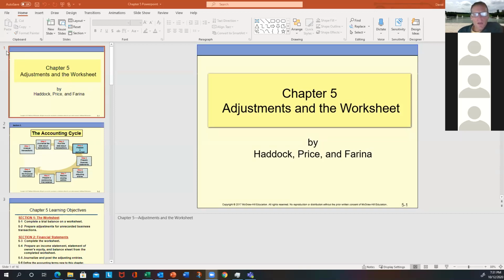So chapter 5. A couple things I want to get into, and again, watching my time. After I get through with this, it will probably take us a little past the 8 o'clock hour, and then we'll take a quick break and get into some problems. But pay attention to this stuff, because I'll talk about this thing called the worksheet. I typically don't test on the worksheet, but you need to know how to use it when you do some of your homework problems. I'll do my best to explain what they do with it and why it's in this particular book, and also that typically you're not going to use a worksheet in the real world. You'll probably use the computer to do a lot of it.